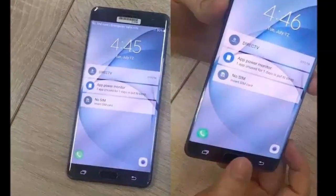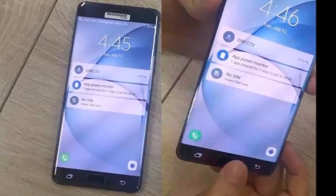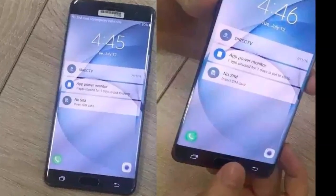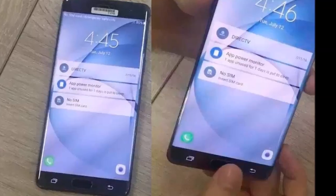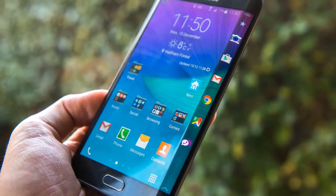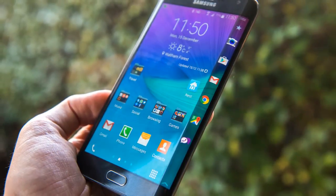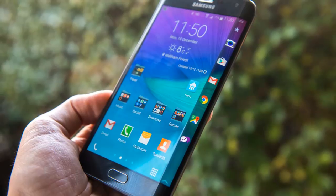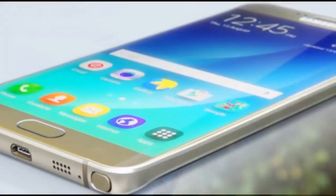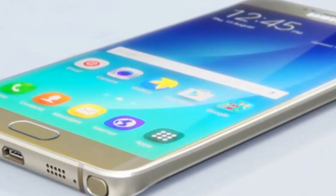Despite its 5.7-inch display, the Note 7 didn't feel too heavy or uncomfortable to use with just one hand. We particularly liked that the phone's design offers a comfortable grip. In fact, the Galaxy Note 7 at 169 grams is marginally lighter than the Galaxy Note 5 Review, which weighed 171 grams. For the sake of comparison, the Galaxy S7 Edge Review weighs 157 grams.